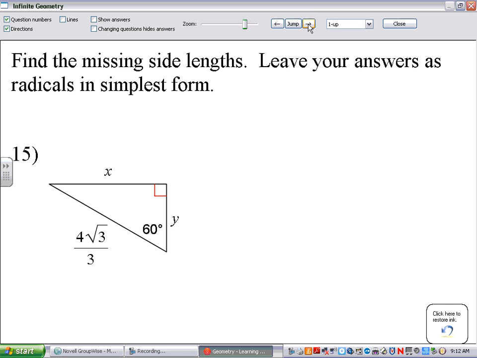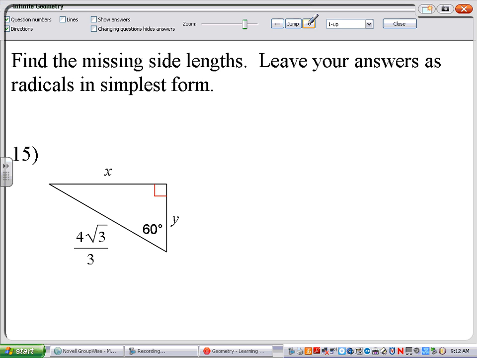Let's jump to number 15. Now this one's a different triangle. It's a 30, 60, 90, which is no big deal. Let's draw one that resembles it. Oops, that doesn't resemble it. Sorry. I wasn't paying attention here. Let me start over. It goes this way. There's my right angle. Well, I like to start with the hypotenuse. And from the poster, the hypotenuse is 2. The shortest side is always 1. Leftover side is square root of 3.